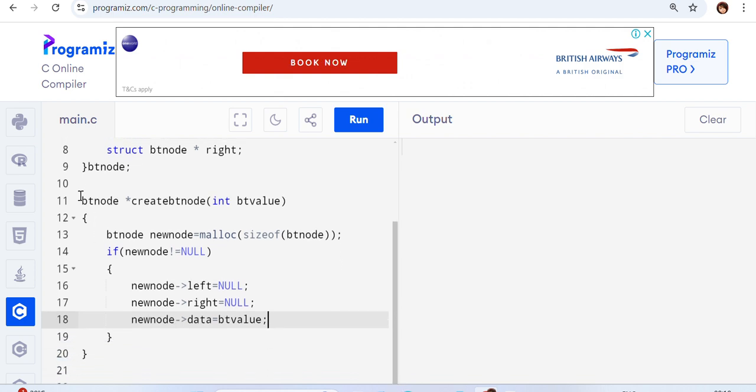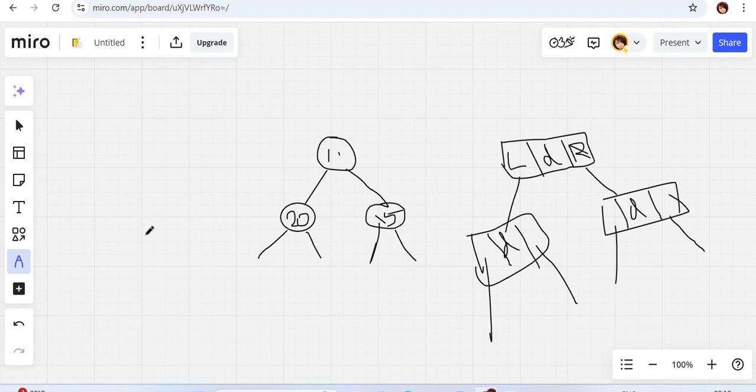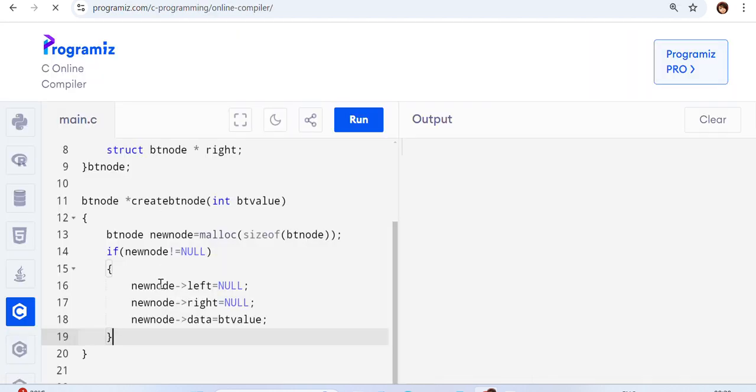This particular method creates a new node and allocates left to null and right to null. This is not pointing anywhere now, it is just initialized when a new node is created. When this method is called, a new node is created like this, with three members.